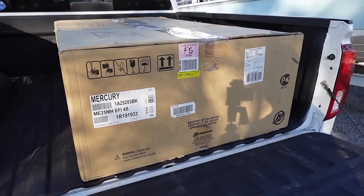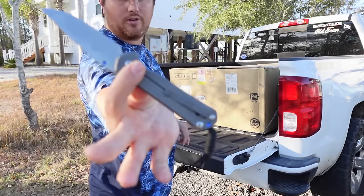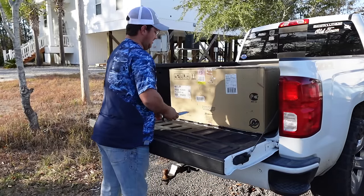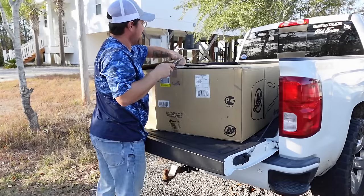So let's go ahead and open this box up. My brother got me this Chris Reeve knife for Christmas. Titanium and really nice knife, so we get to use it today. I think these engines weigh about 125 pounds. I may be mistaken.